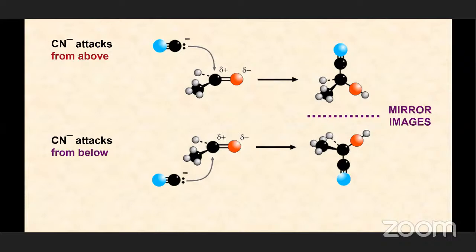I'm just saying that when you have a trigonal planar carbon atom, like an sp2 hybridized carbon atom, that's turning into a tetrahedral molecule, the chances are that both optical isomers are equally possible. Like the CN- could attack from the top, or it could bond from the bottom. The CN- is a nucleophile. So if it comes from the top or from the bottom, there are going to be two mirror images, and both of them would behave differently.